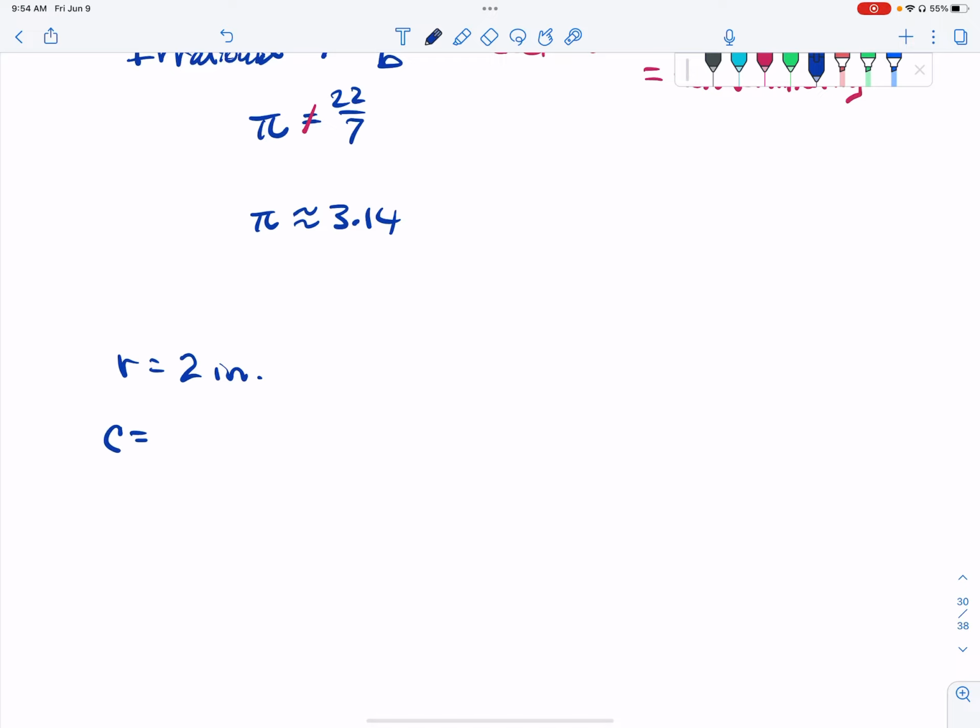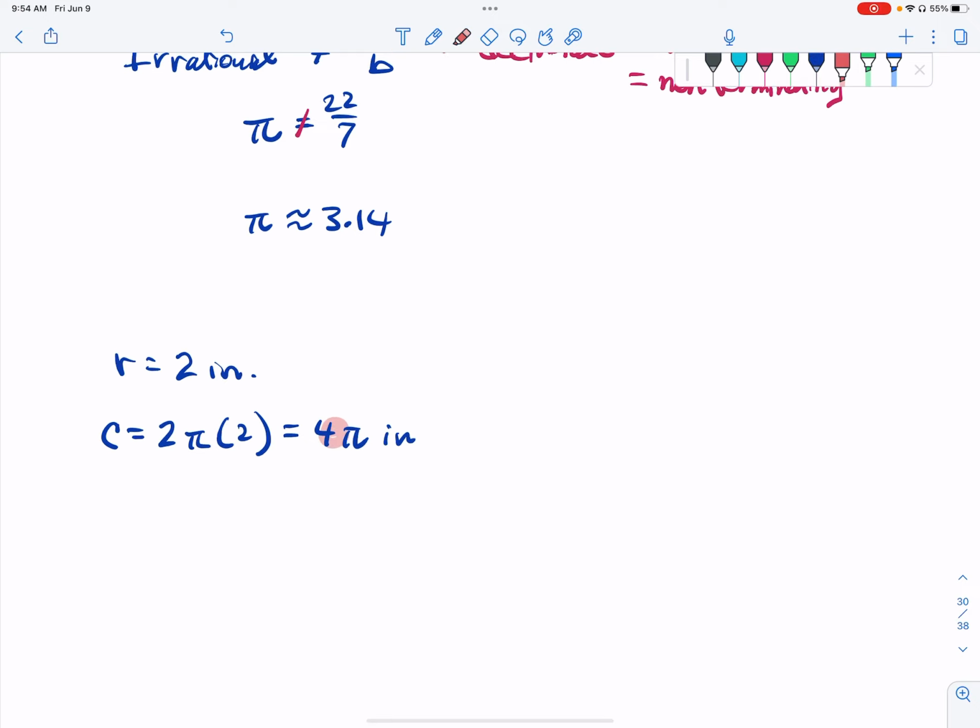So the circumference is equal to 2 pi times my radius. And the commutative property says that the order of these things does not matter. So you can multiply this 2 times this 2 and get 4, and then just tag the pi to it. So this is 4 pi. And you remember from, let's say, algebra, you can kind of treat this pi like it's a variable. You just leave it alone. This is the exact form of this answer. This is exact. And actually, I left one thing off, and that's the units. This should be inches. Okay, but let me go ahead and write that this is the exact form of this.